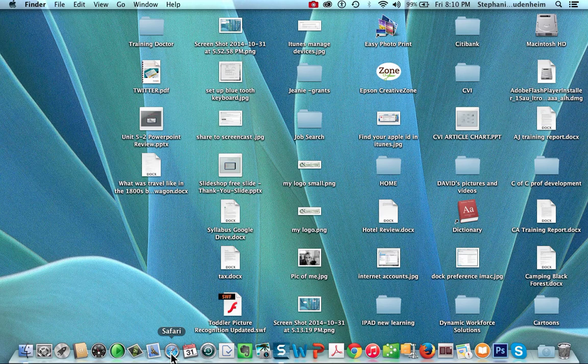In this tutorial, I'm going to talk about the dock and some things you can do to set preferences in the dock. The dock is at the bottom of my screen here, all these application icons.